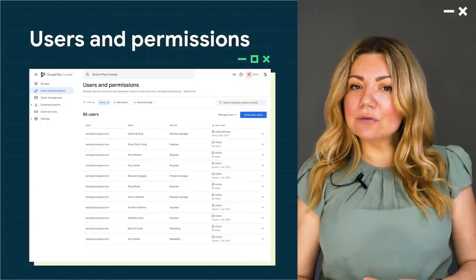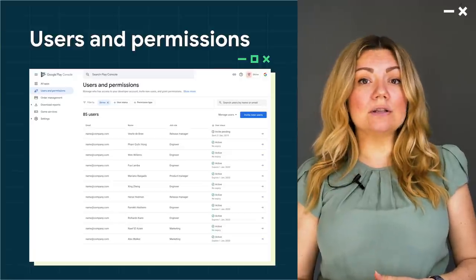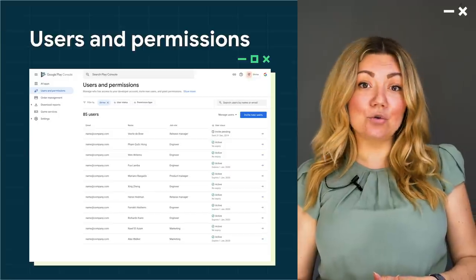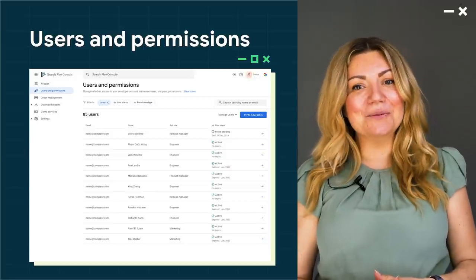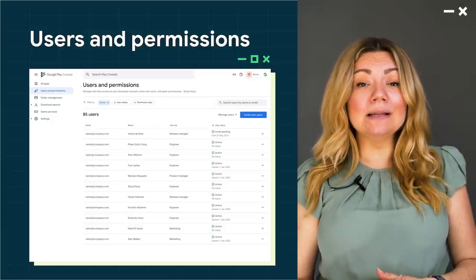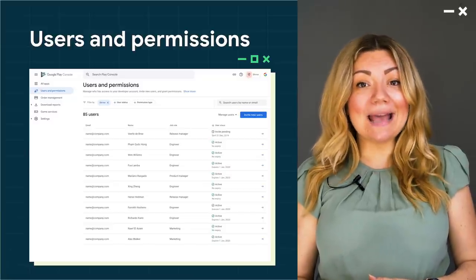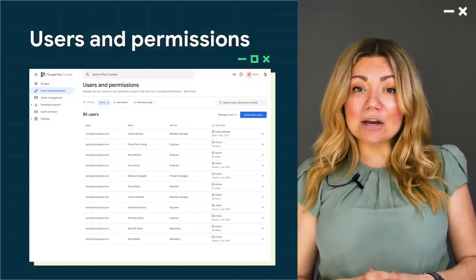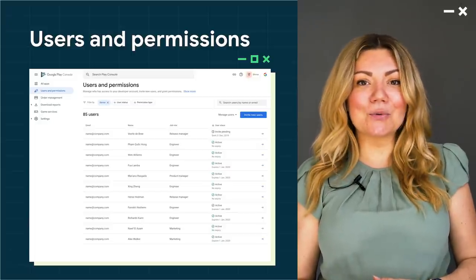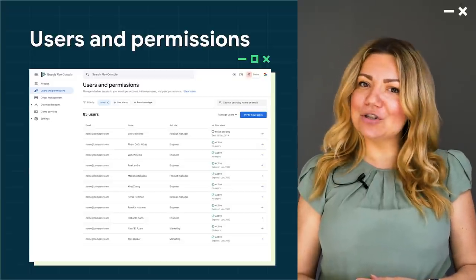But we know that granting broad access to everyone in your organization could be a challenge, with permissions that were sometimes hard to understand and a UI that made managing large numbers of team members difficult. That's why we've really focused on enhancing team member management with better, more granular controls. You'll see clearer permission names and descriptions so you can easily understand what you are and aren't allowing people to do. There's also much clearer differentiation between global and app-level permissions. And we've added full user search and bulk edit capabilities to make management of your teams easier. These are just our first few steps towards giving you more granular controls — we know you want more and we're just getting started.